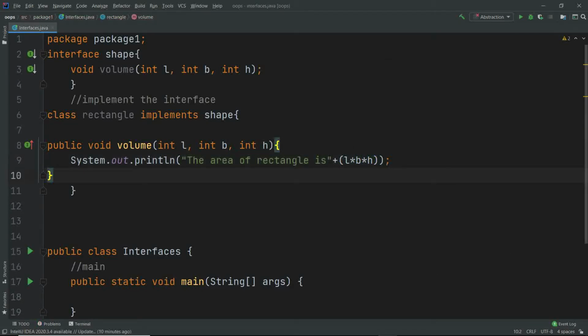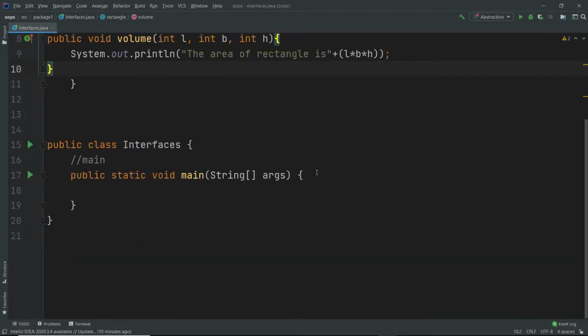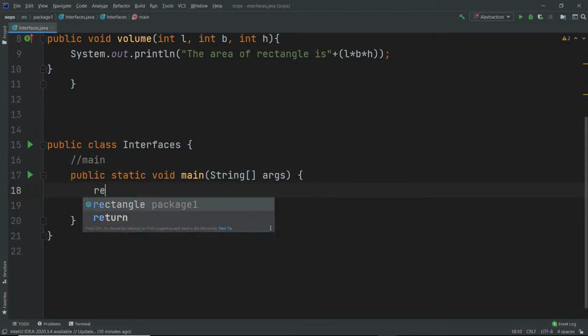So what we have done here is we have used the abstract method which we've created inside the interface.